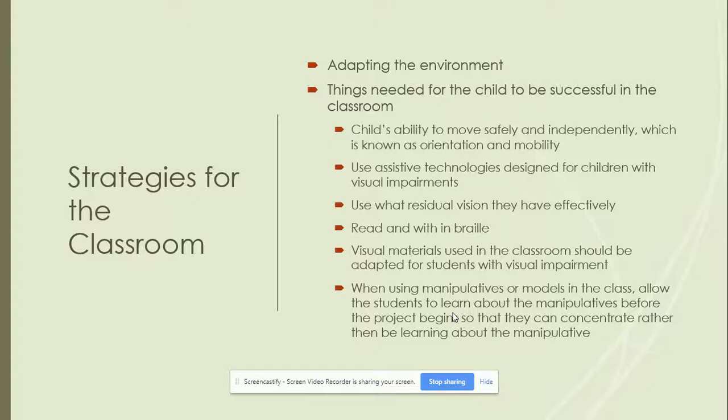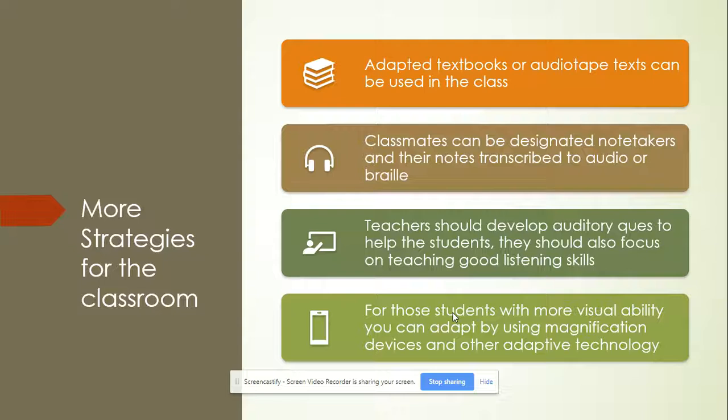When using manipulatives or models in the class, which are good because you're using your hands, you need to allow that student time to learn about those manipulatives before the project begins, so they can concentrate on the learning that needs to be achieved with manipulatives and not just learning how to manipulate them or what they are. Some more strategies. Some good resources, adapted textbooks or audio tape texts can be used in the class. Classmates can be designated note takers, and their notes can be transcribed to audio very easily or to Braille if the means are available for the student to refer back to.